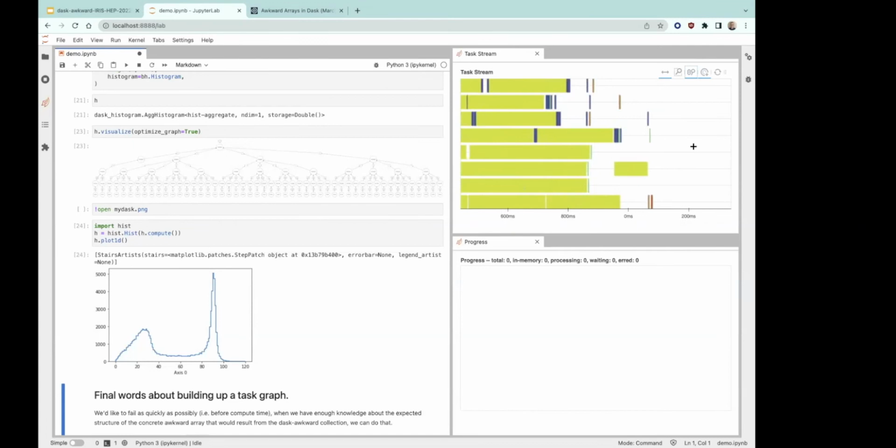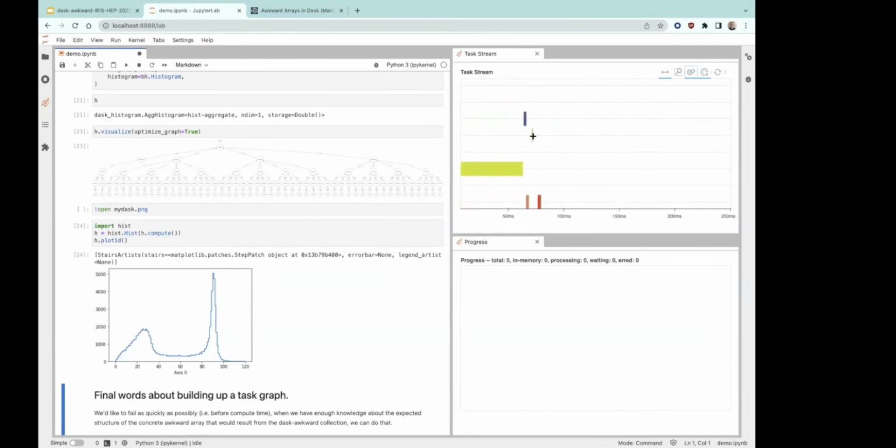And then finally, one of the later steps we'll see here is hist aggregate. So once it had enough of the histograms on each partition, it started to combine them into the final aggregated histogram. So there's our nice Z mass peak.